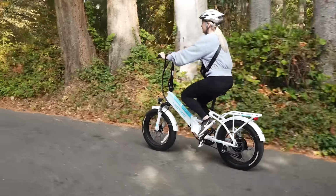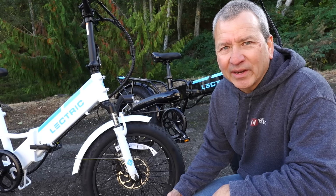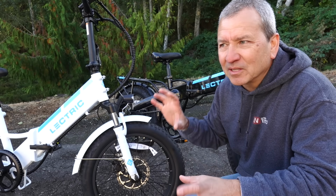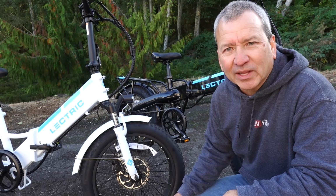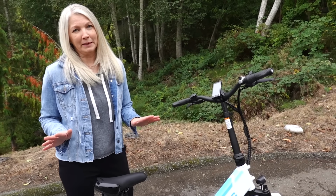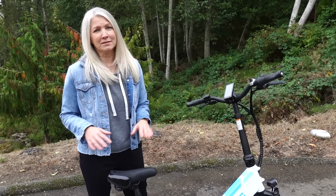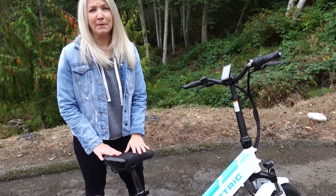money. These bikes are just a lot of fun to ride, and they're easy to operate. Even if you're a first-time e-bike rider, maybe you choose the step-through or the other one, getting on the bike and learning how to use the functions and the pedal assist and the throttle and all that stuff is really something you get the hang of pretty quickly. I recently had a conversation with a friend who is completely intimidated by e-bikes, though she's never ridden one. And it's just based off of the unknown and the fear of riding it. Truly, there's no need to be intimidated or fearful of it. This is actually a really great first e-bike to get started with.